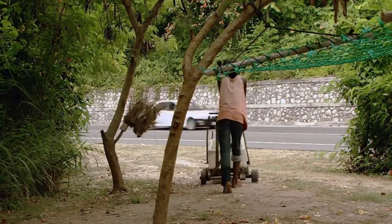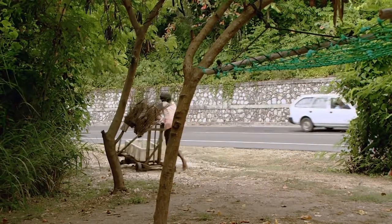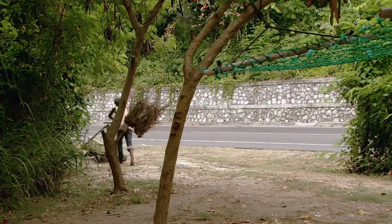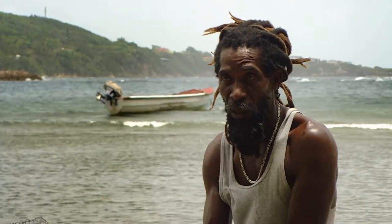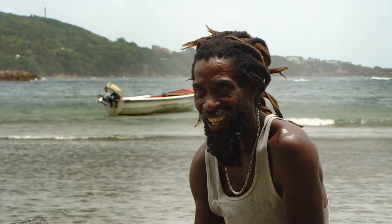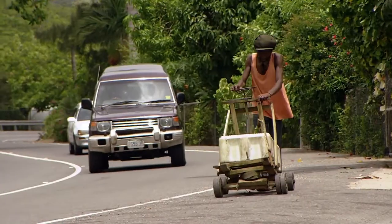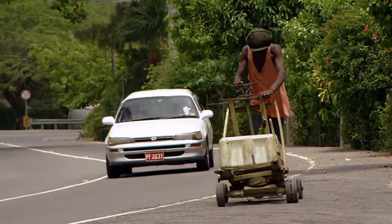If I need them to bring something, I could ask them and they will come. Even from Port Mary, if you go and get one, you can transport something. They said, oh, no problem, as long as you can give them some money. So it's not a problem. And it's not so expensive like the normal truck.